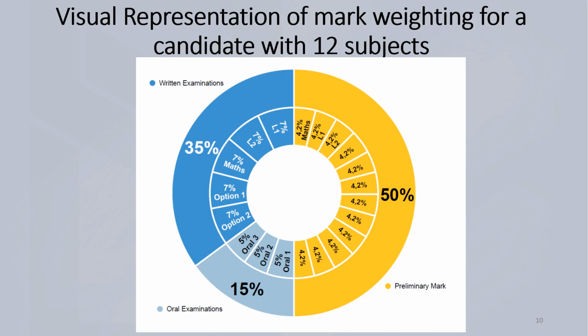Here you see a visualization illustrating how the final mark is calculated. The preliminary mark, which includes both the A and B marks, is weighted accordingly. For instance, if you have 12 subjects, the weight of each preliminary mark is approximately 4%. This is worth considering when choosing your 4-period subjects, as this will be their weight if they are not taken as written or oral exams. The visualization also shows that if you take L1 as both a written and an oral exam, its total weight in your final mark will be around 16%.